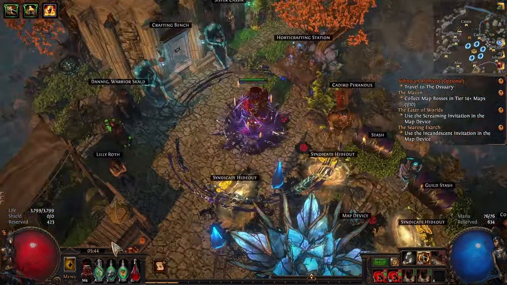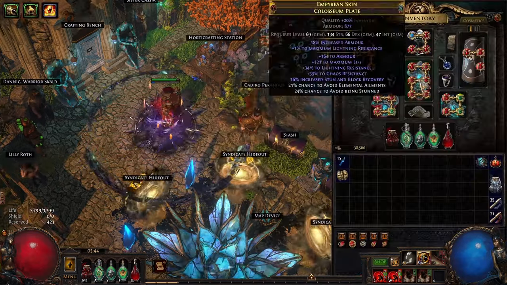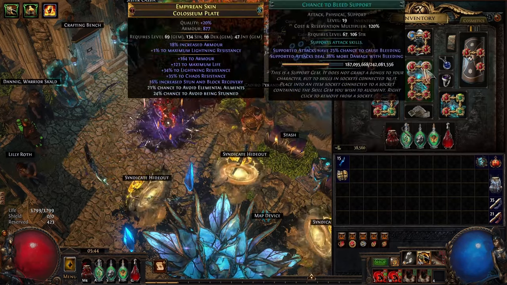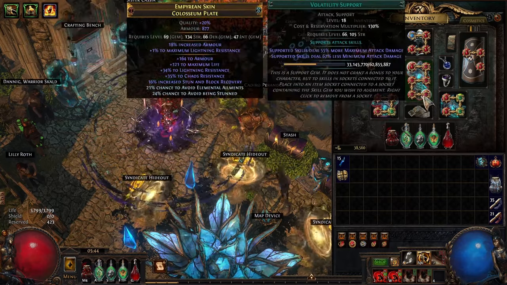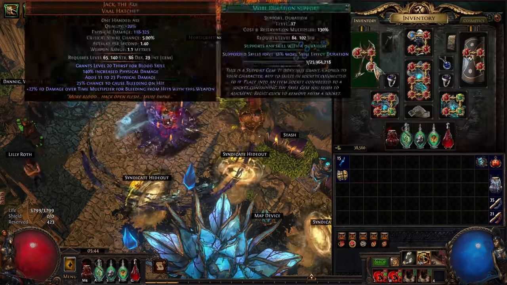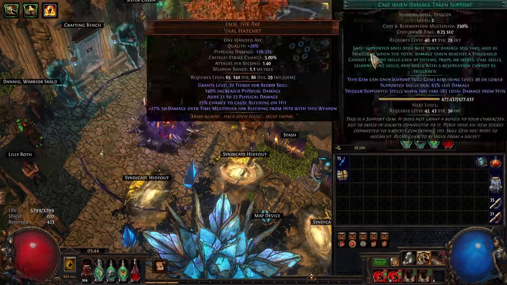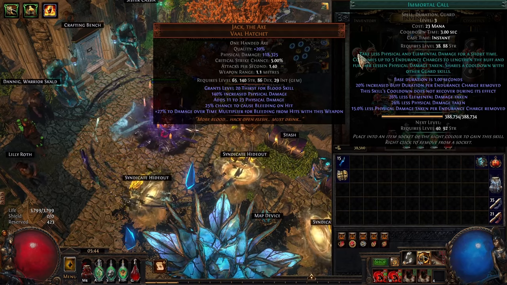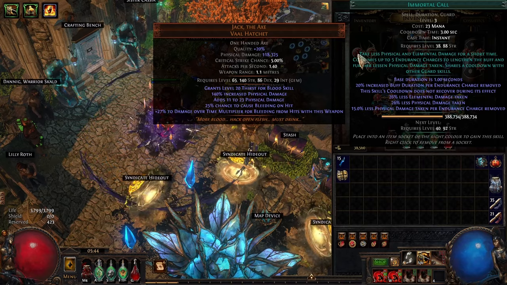So I'm currently level 91, having already acquired a 6 link. The links I'm currently using are Eviscerate, Chance to Bleed, Brutality, Malefice, Cruelty, and Volatility Support. Then in the weapon, I switched to an Immortal Call setup, because I found it was kind of necessary to have the extra mitigation on tier 16 and tier 15 maps, which I'm currently running.